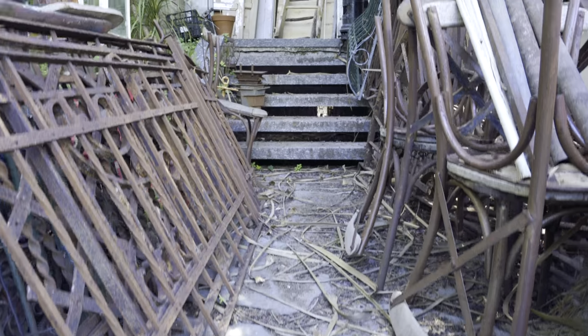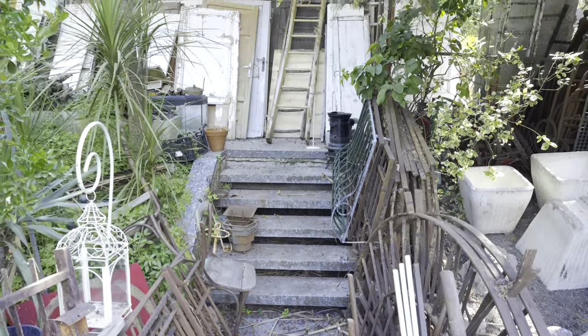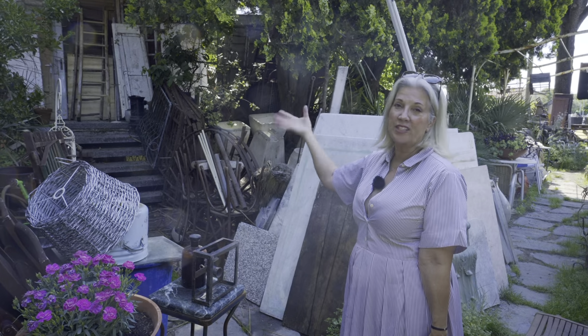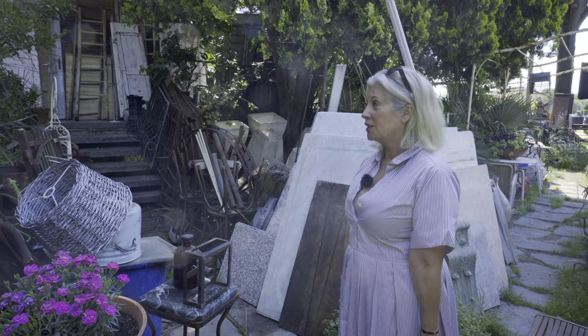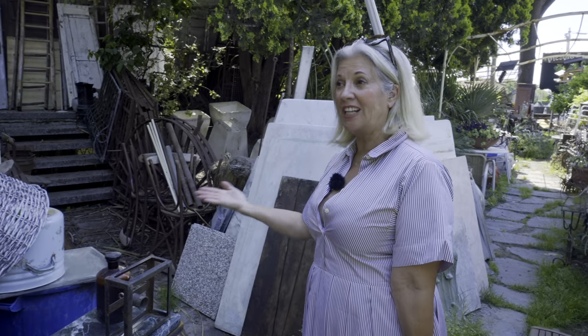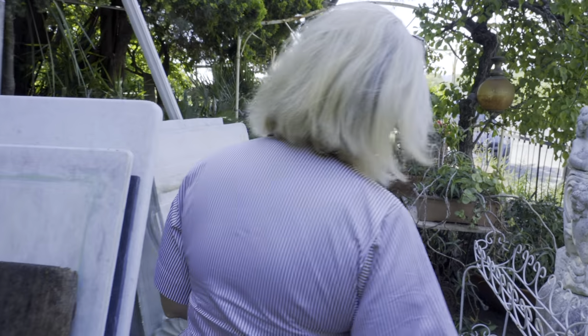They have a lot of doors. A lot of people like to retrofit and upcycle doors, so they have tons of doors. Sometimes a door is a very cool table. So if it has no hardware on it and it has a great patina, they will make it a table for you, which is why they're so cool. They did so much stuff at our house, it's crazy.